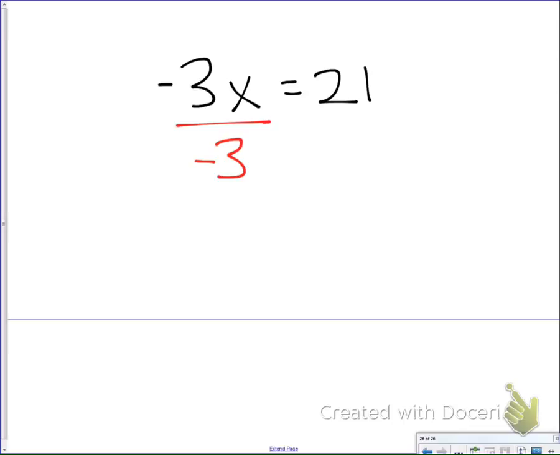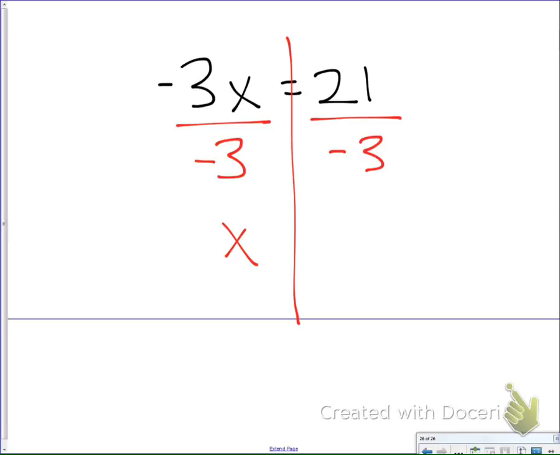These numbers, every time you're solving an equation like this that involves multiplication, should always be the same. They're never going to be different, because when they're the same, that's going to get my x to equal 1. So I'll have 1x. Now, I'm looking at the other side of my equation. I did divide by negative 3 on one side. Again, it's all about balance. So if I did that to one side, I have to do it to the other.